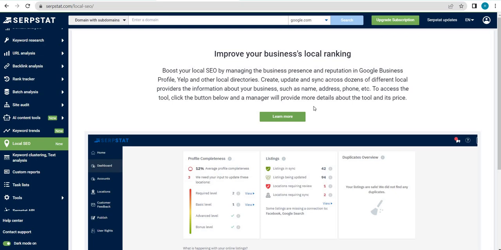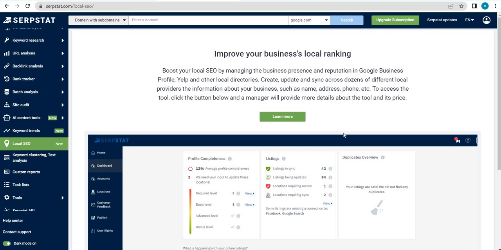So this is a great example of that. But generally, Local SEO deals with managing the business presence and reputation in Google Business Profile, Yelp, and all other local directories, so that you can create, update, and sync across dozens of different local providers the information about your business, such as name, address, phone, etc. So that is what the Local SEO tool is all about.